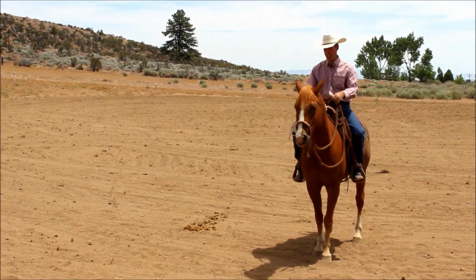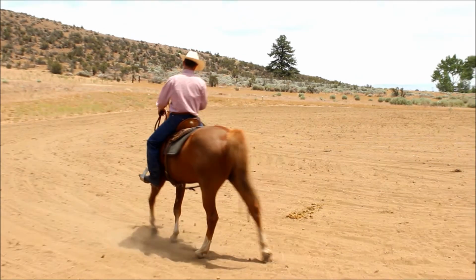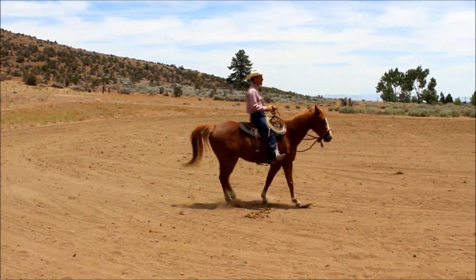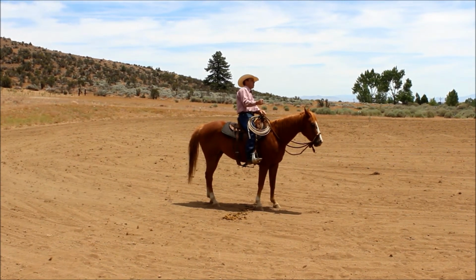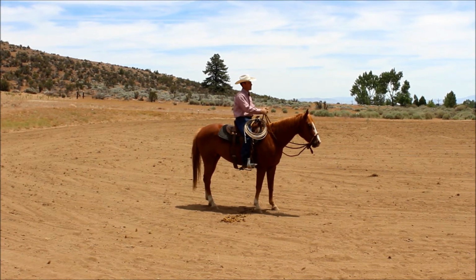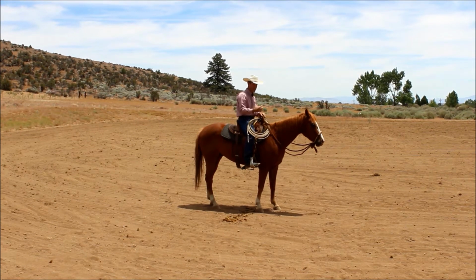If I'm supple and just kind of helping them along, and that means twisting my wrists a little bit to get a little more action out of that rein or being a little more big-handed, then that's fine. And what you're going to find is that that's going to develop a suppleness in the horse. They're not going to be braced against you, okay? The straight arm thing comes a little bit later, or at least from elbow to wrist comes later, okay? So that's our suppling exercise.